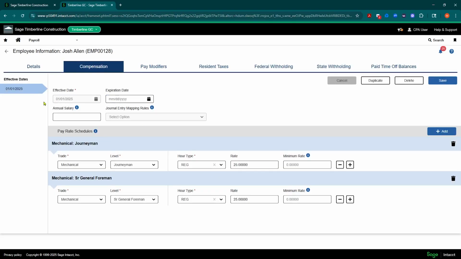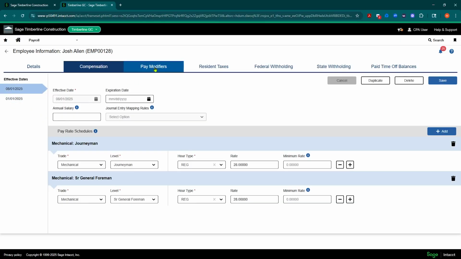Now, just to show you why we're here, let's say on August, Josh got a pay raise. So you could then come into here and you can say duplicate. And you can say as of 8/1, his rate of pay is going up to $28. Okay, and then save. What's nice about that is, number one, you can track the history of the rates. Number two, the system's automatically going to give him the new rate when he hits that work date. So you can do this ahead of time. And if this is the middle of the week, it'll give him the old rate the first half and the new rate the second half. So you can do that as much as you need to do.